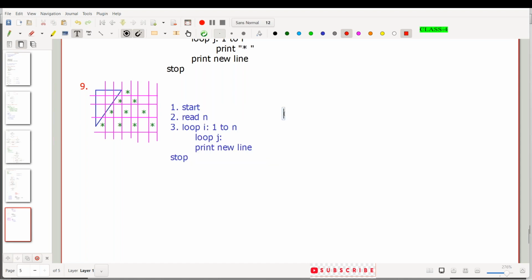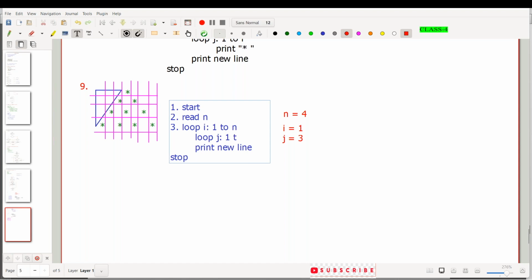Suppose n value is 4. While coming here, i value is 1, and j should print 3 times. How can I reach 3? I can keep it as 1 to n minus 1, or n minus 1 to 1. The only requirement here is that I should get 3.